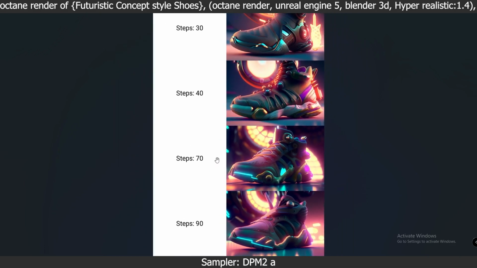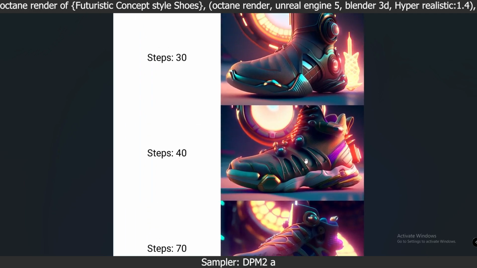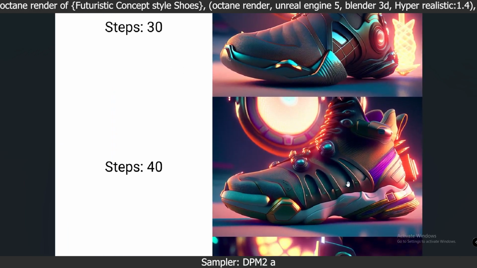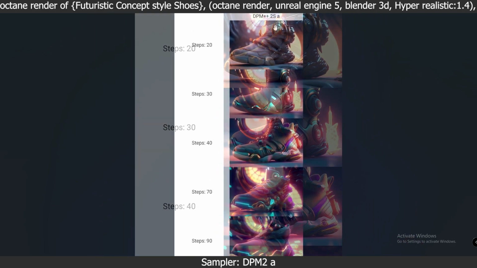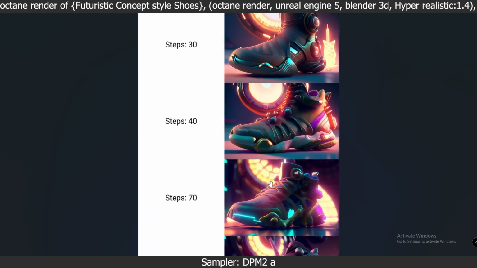70 I think is more than enough, but if you look at 40, the image on 40 is literally amazing. Compared to 70, on 40 as well you can get an amazing result. So this is the result that I got on 40. I just love this image. Okay, first of all, this is the result that we got on DPM2SA. It was amazing to see this result.